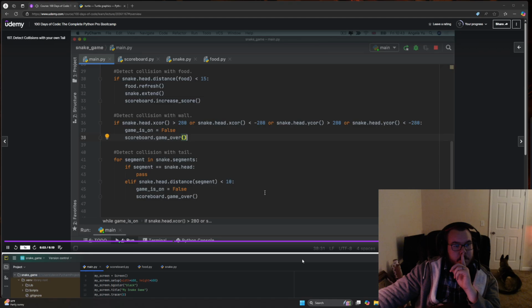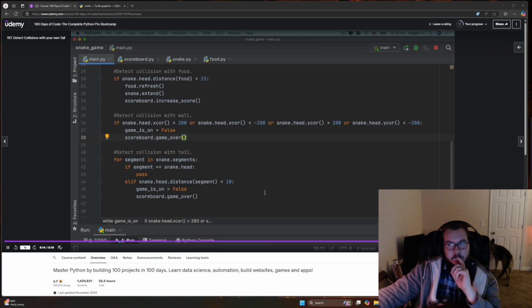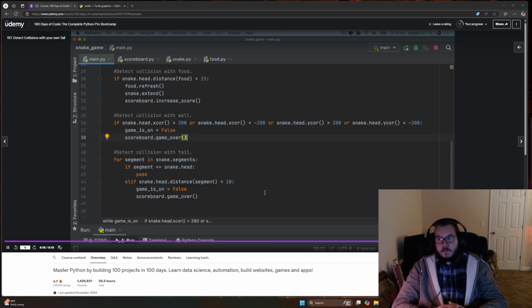But in the next lesson, I want to talk about a special functionality in Python, which is called slicing. And this is something that you will often see in code in the wild. And we'll use that to improve our code just a little bit more. So for all of that and more, I'll see you there.